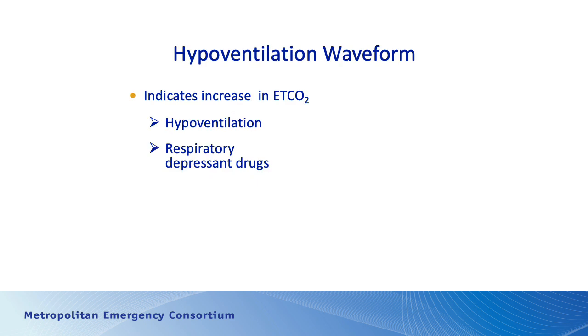And hypoventilation indicates you have an increased CO2, that you're not ventilating adequately. A patient may be under the influence of medications or other substances that suppress respirations. Or the patient may be developing or having impending respiratory failure, where you may need to become more aggressive in your airway adjuncts.